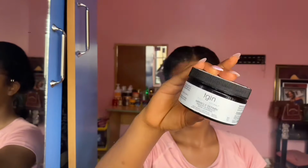I went in with the TGIN Smooth and Protect edge control. It does not leave any white cast and is perfect for laying your edges.